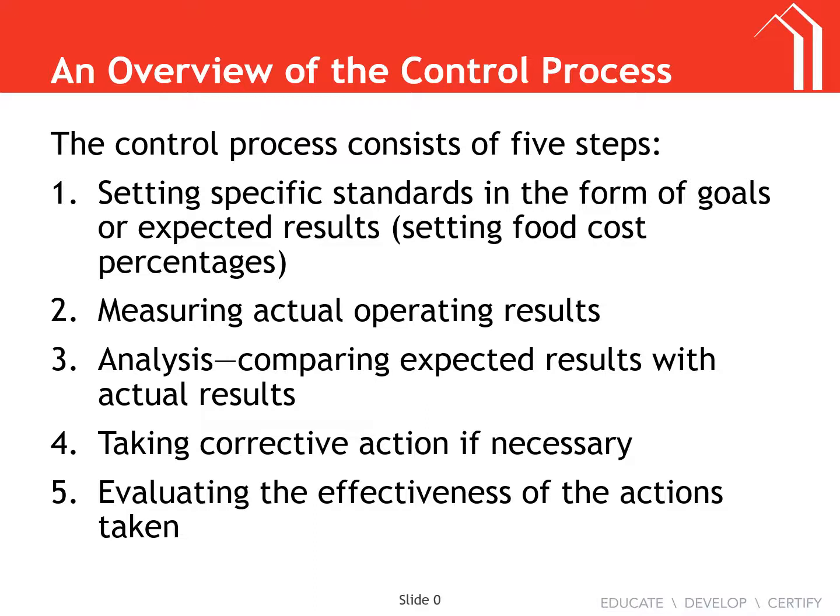First, you want to set specific standards in the form of goals or expected results. The example I like to use is setting food cost percentages. And I've said this before, I'm a big proponent of letting every single employee know what the goals are. If every employee knows, there's a higher chance everyone gets involved and more invested. You need to measure actual operating results, and what that means using forecasting, using budgeting.